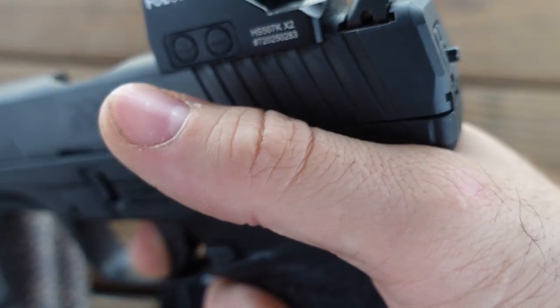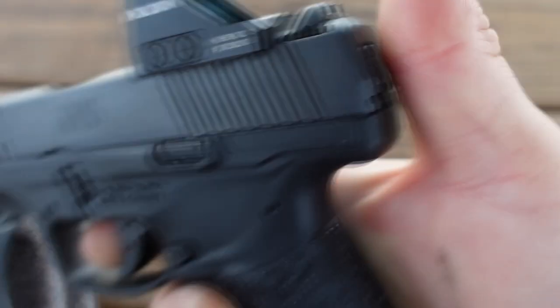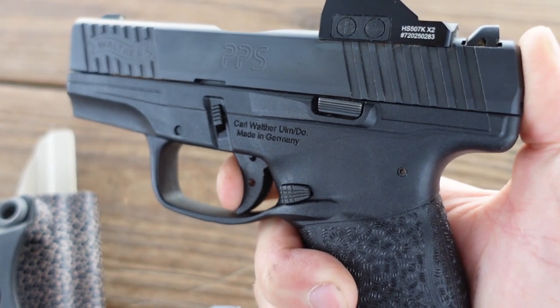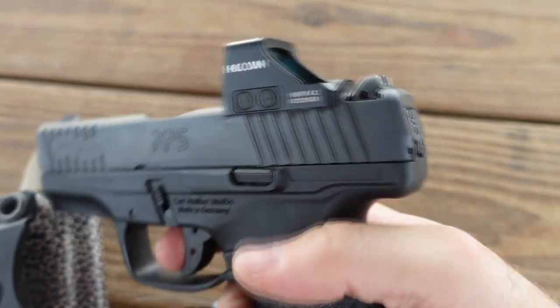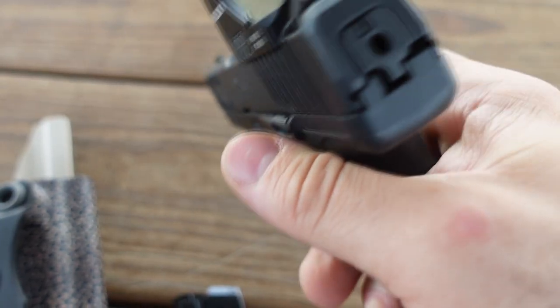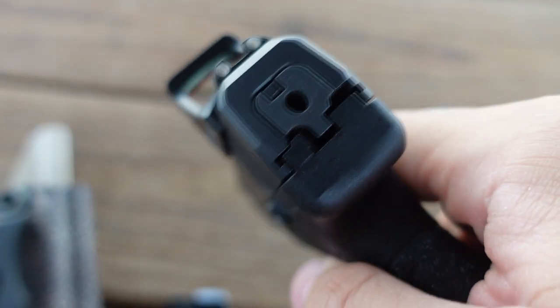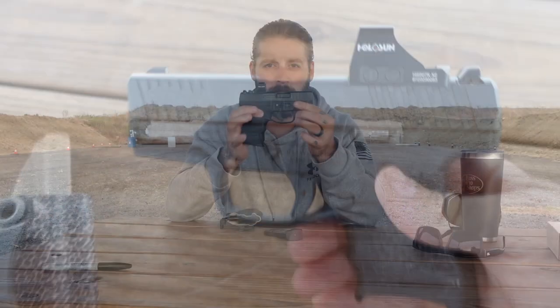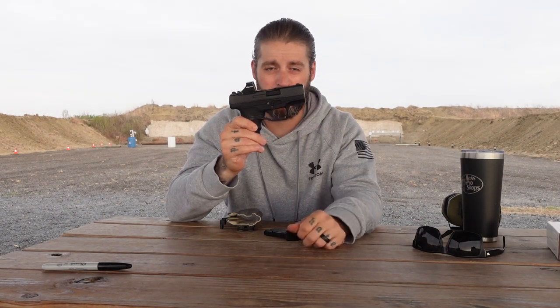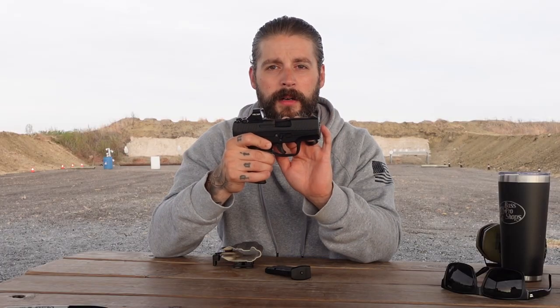Okay, let's talk about some cool features here that I think make this pistol a perfect carry pistol for people that just started carrying and are not 100% familiar with handguns or sure, like safe in handling them. So once you put it in, you release the trigger, you release the slide, that cocks your trigger. Before that, the trigger is in the back. So if you wanna carry with an empty chamber, your trigger will be in the back. So this is one part to make sure that you do not have a round in the chamber.